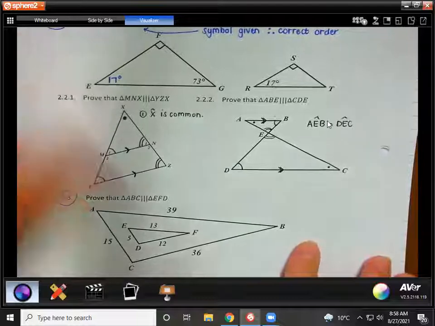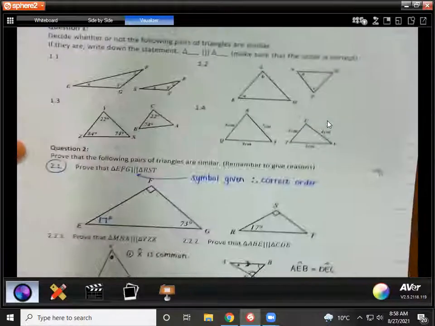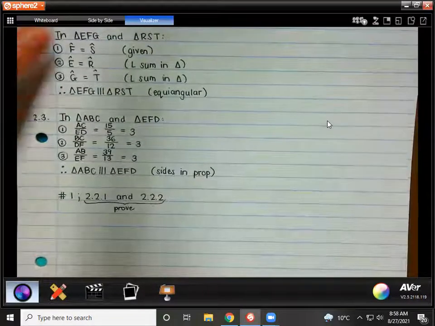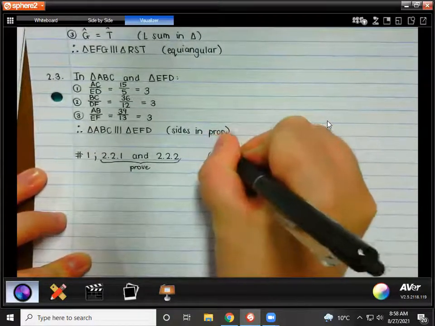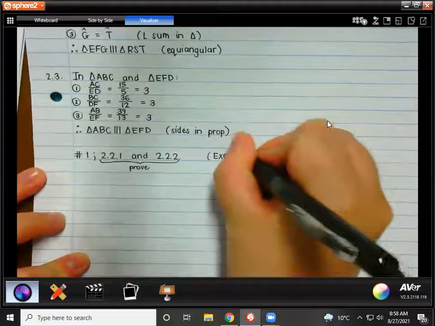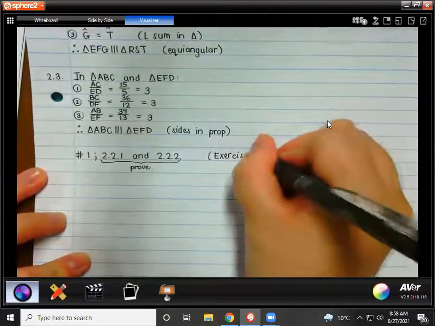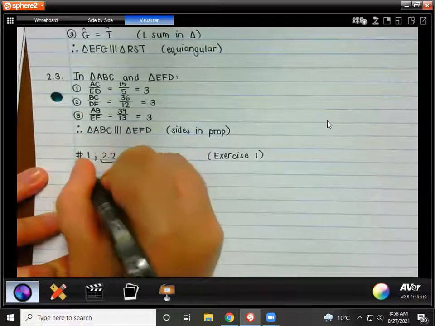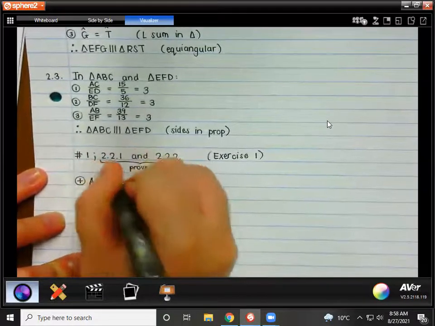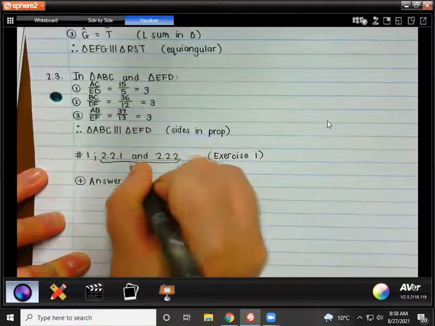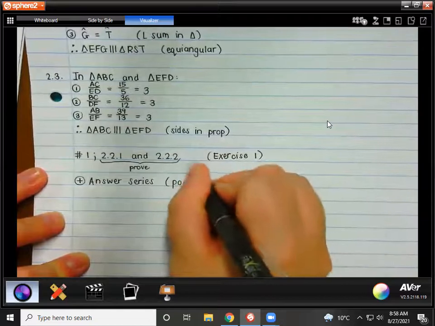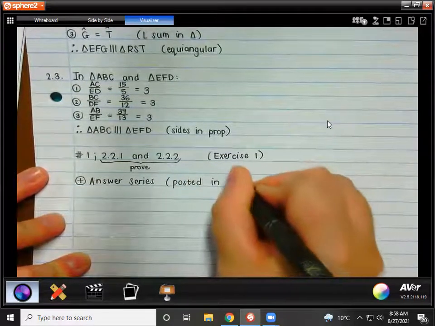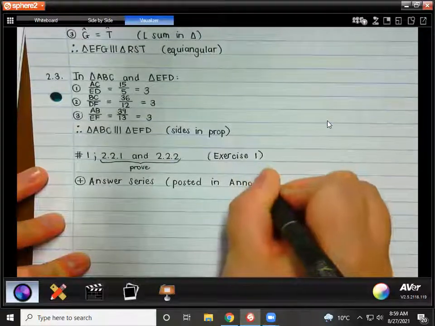Okay, so I will post a picture of this bit. And of this, actually, I'm going to post it properly. All right. So I put it on the stream, but I'll just put it in the announcement. So you're doing these questions from exercise 1. Plus, I'm going to give you a few questions from the answer series, which I'll also post in the announcement just now. Okay. So keep working on number 1. And then once that announcement is up, you can work on the rest.